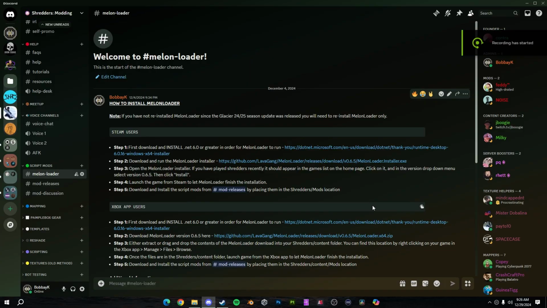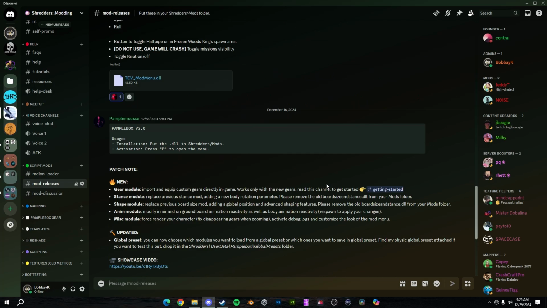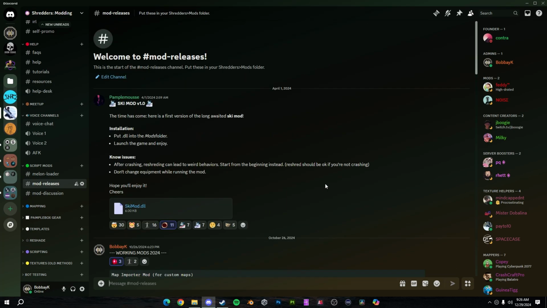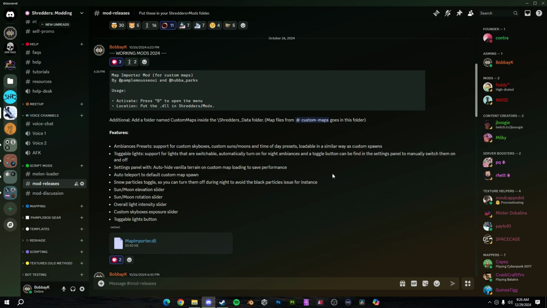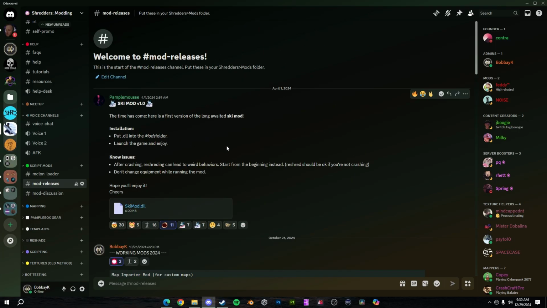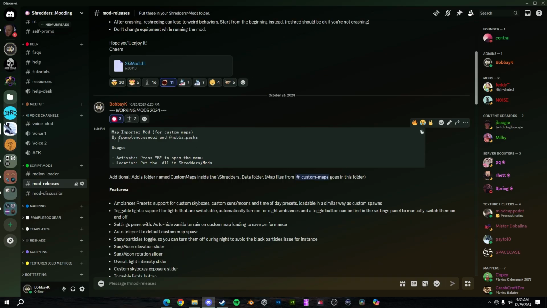Okay, so now that we're back in the modding Discord, still under script mods, we'll go under mod releases. This channel houses all of the currently working mods. Within these boxes, it does show you the hotkeys for opening the mods.